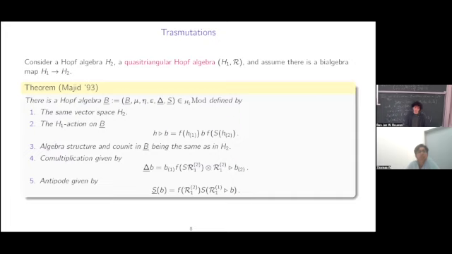There is this theorem from Majid telling us that we have a Hopf algebra inside the monoidal category of left H1 modules that is defined by the same vector space. Then we have an H1 action that reads basically the same as what Giovanni was telling before, but the difference is that now we also have explicitly the map F that I was writing here above. The algebra structure and co-unit are the same, and the co-multiplication and antipode get modified. So essentially, the case that Giovanni was presenting before is the one where F is the identity itself. This is also known as the braided quantum group associated to a quasi-triangular Hopf algebra.